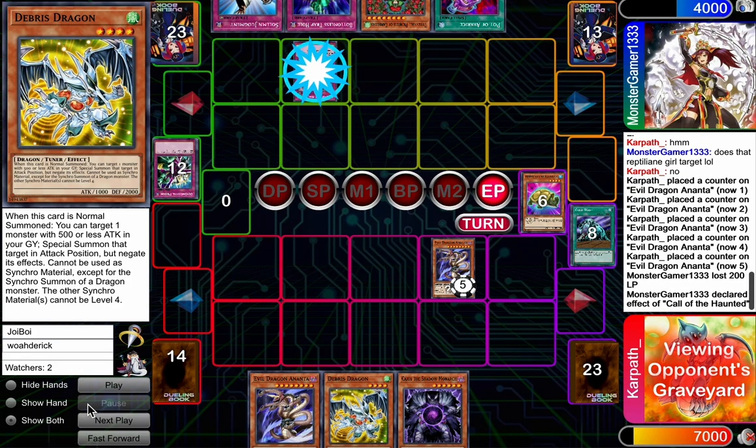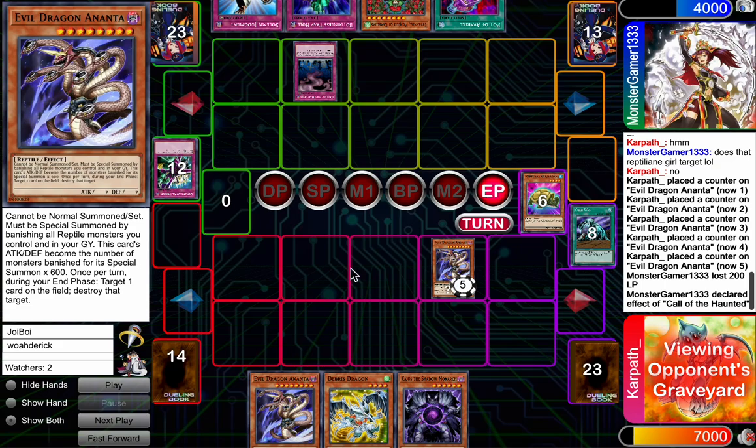Now, some super weird thing happens here that I didn't catch at the time. He tries to Call of the Haunted Titanial to stop Ananta, but this doesn't work because I have priority in the end phase to be Chain Link 1, so I'll just resolve and pop the Call. So if he wants to use this, he has to use it at end of main, in which case I can just go battle phase and hit over the Titanial because I haven't attacked yet.